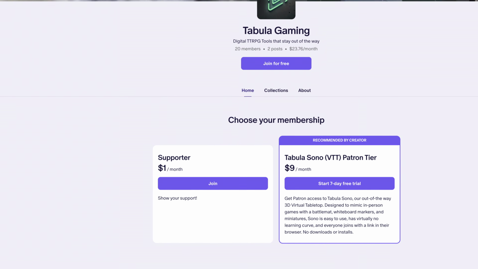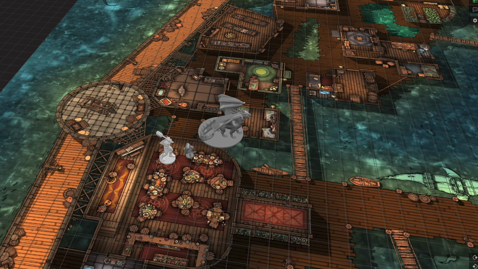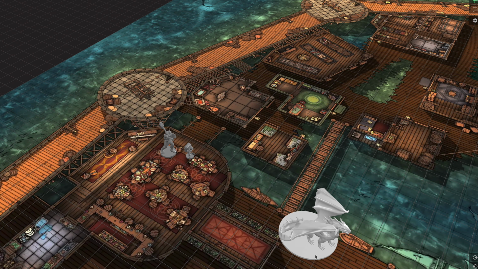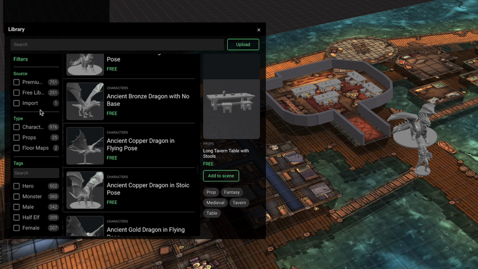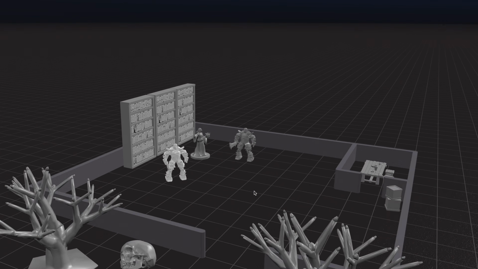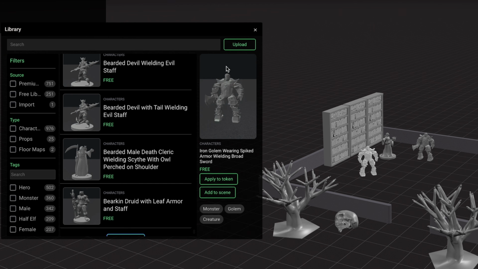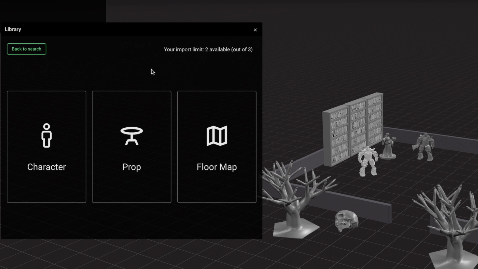It's free with some limitations or $9 a month on their Patreon. Tabula Sono is trying to replicate the feeling of playing with unpainted minis on a 2D map, and it does this extremely well. There are a ton of minis and objects included for free, all in a solid color. I have a feeling this is both for performance reasons and for asset availability reasons. You can use it completely for free without any limitations if you just want to put down walls and use their included minis. In the free tier, you also get 3 upload slots that you can use to upload either a map or a 3D file.